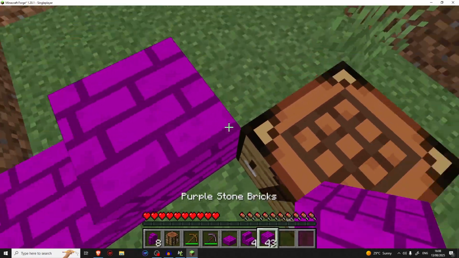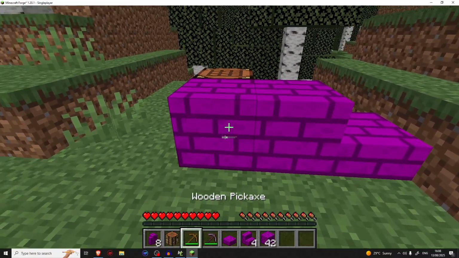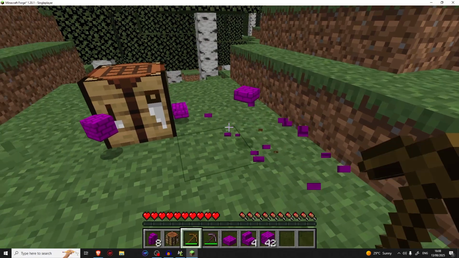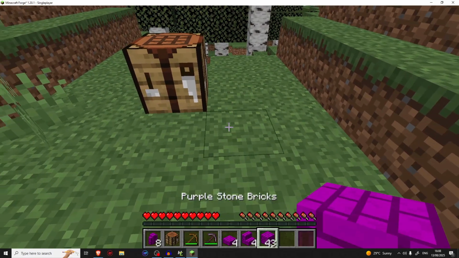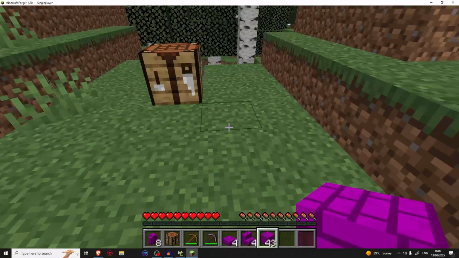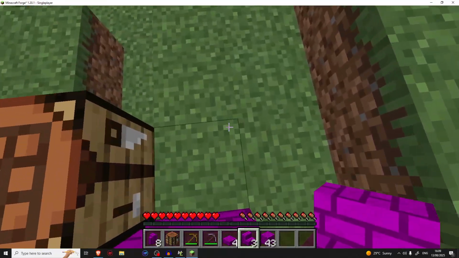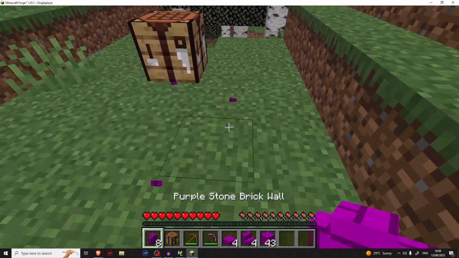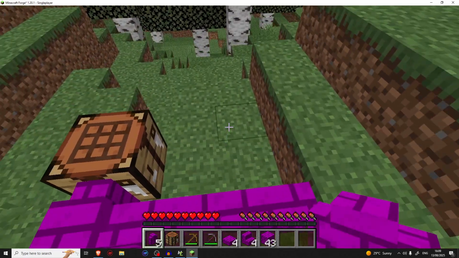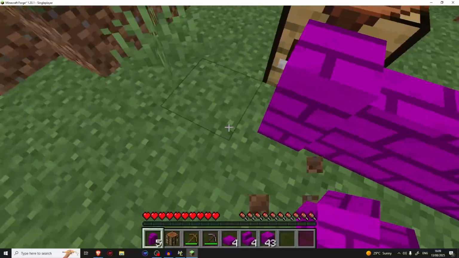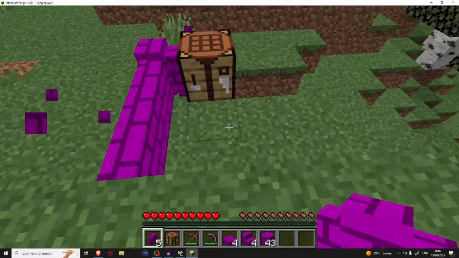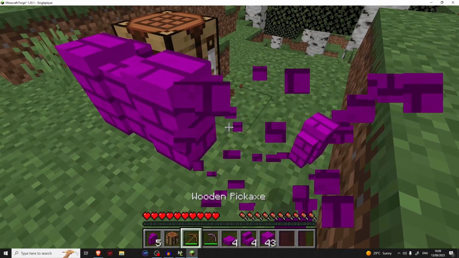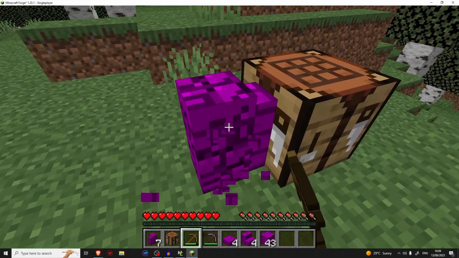Let's see, do I need to half the slabs? Oh, no, mine's the exact same either way. Stairs work fine. And the walls act the exact same they normally do, kind of like a fence. Who actually uses walls as walls?